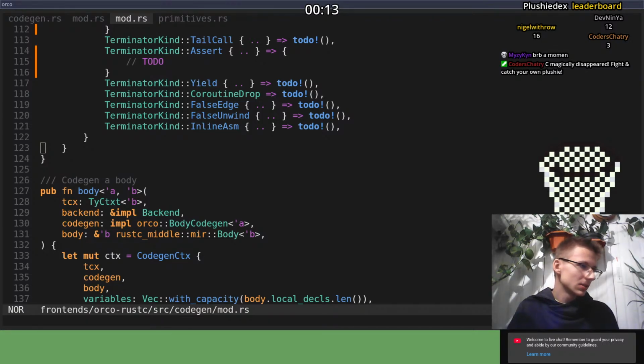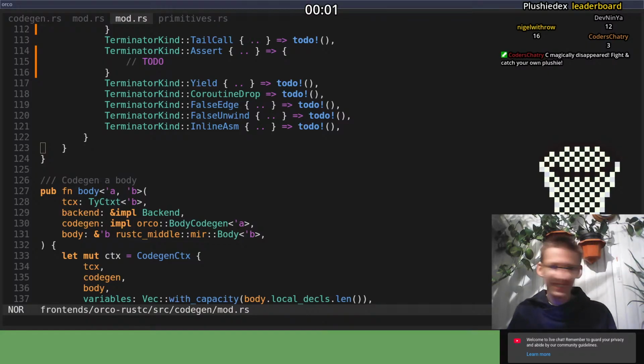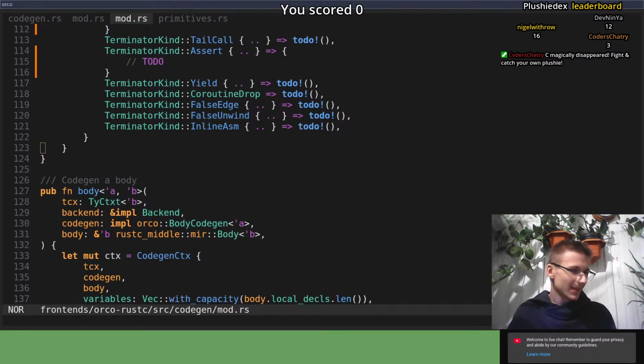Actually, oh wow, something changed. I'm just gonna call the commit update. See, disappeared. Okay, let's bring Infinite back.